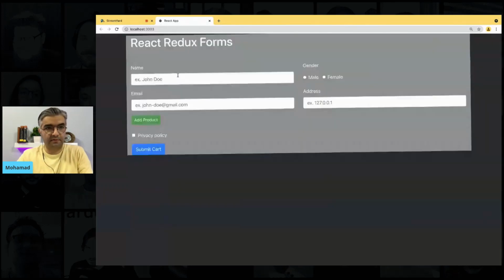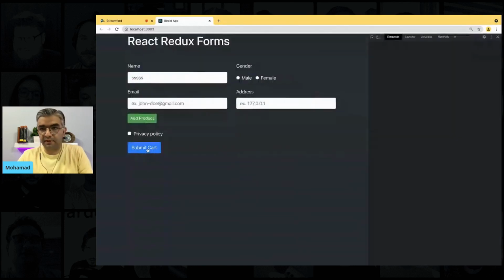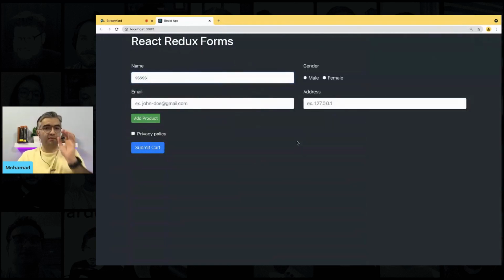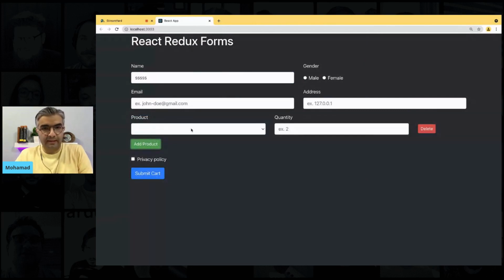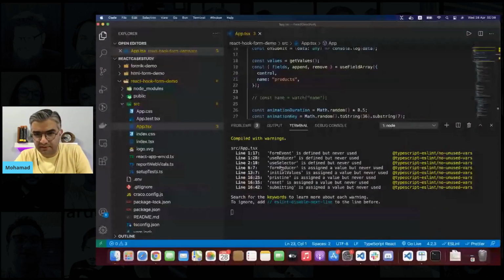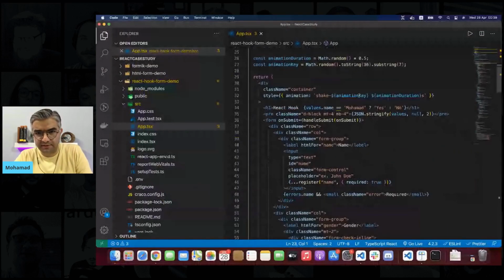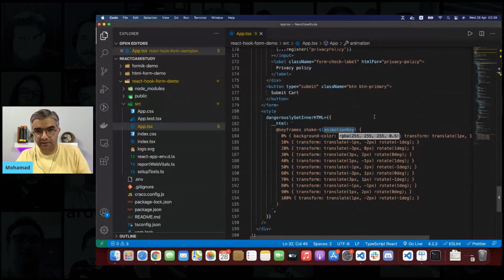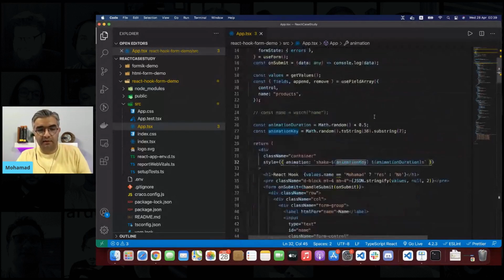React Redux Form. Yeah. I don't know why, but my re-render doesn't work. Oh, I don't have the plugin here. Okay, no worries. I wanted to show you the re-render. I don't know why my re-render does not work. Okay, no worries. I fixed the re-render issue, and we will talk about it in the QA session. Okay, don't worry about it.